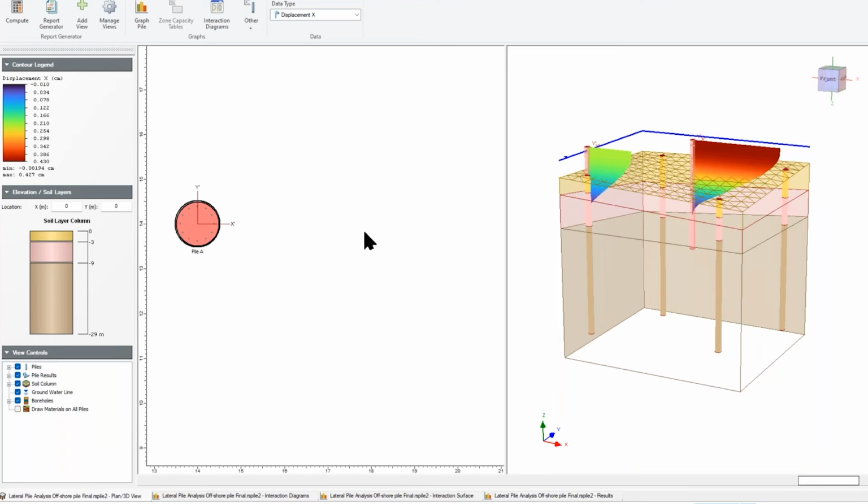So you can see here, this is the pile, and I have 4 boreholes, and I added one pile exactly on the borehole, for you to see how this affects the results. So I have an offshore pile covered with water for some depth, then the soil starts. And I have 4 boreholes.